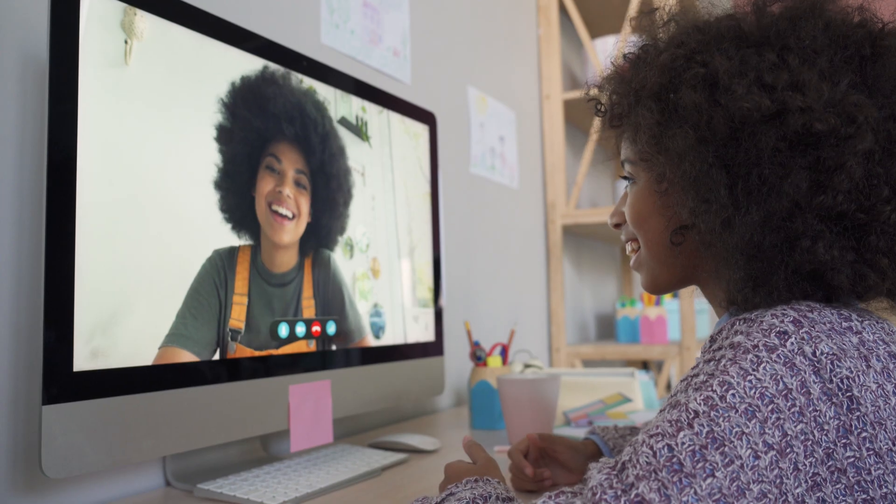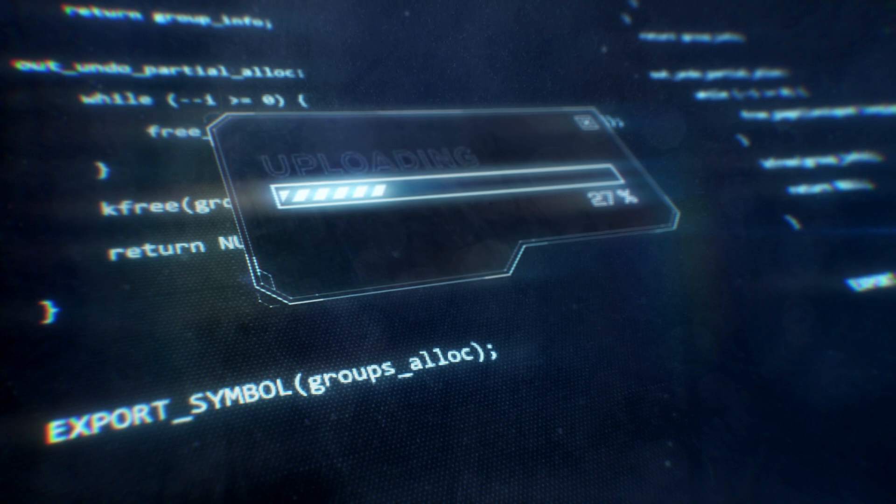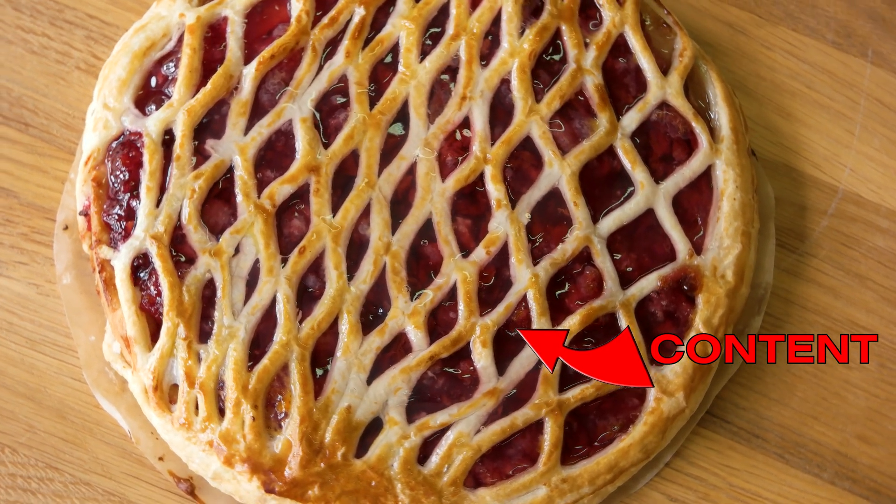There might be some training either side with a client. A lot of times I get Zoom video and audio, which isn't the best, but you just make the best of what you can. Sometimes I'll have audio recorded with a really nice microphone and video recorded with a decent enough camera. I sync those up, stick them in Premiere, multicam everything, and make sure it's nice and interactive throughout the episode so it's more engaging. I send that over to the client so they can upload the video to YouTube and the audio to whoever hosts their podcast, and that becomes a big pie of content we'll touch on later.